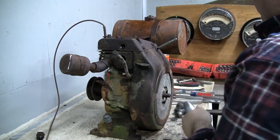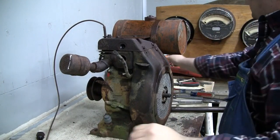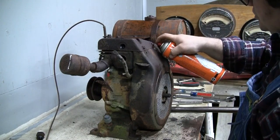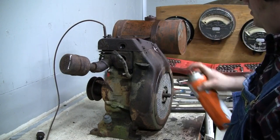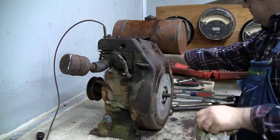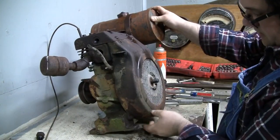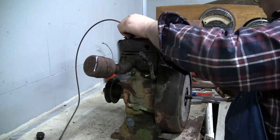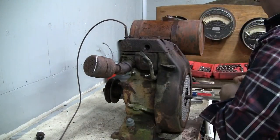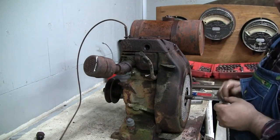Now it's moving. Tip keeps coming out of my screwdriver. It's moving. We still don't know if it's going to shear off yet, though. Well, while that one soaks a little longer, let's move on down to these two. You know what? Let me just take this throttle out of here, because it's probably just going to break off anyway.